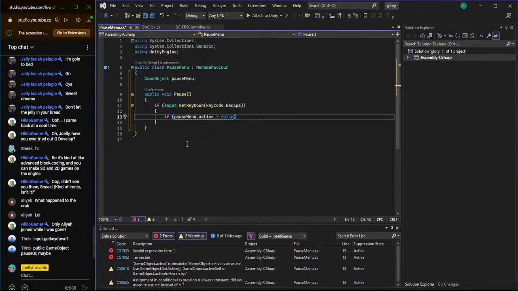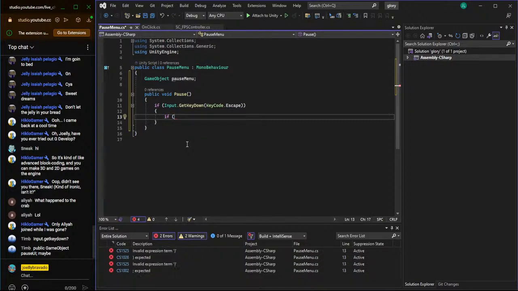Public game object pause UI maybe? Ooh, that's not a bad idea. Although I do believe I got it. If, I'm just trying to figure out how to do this.